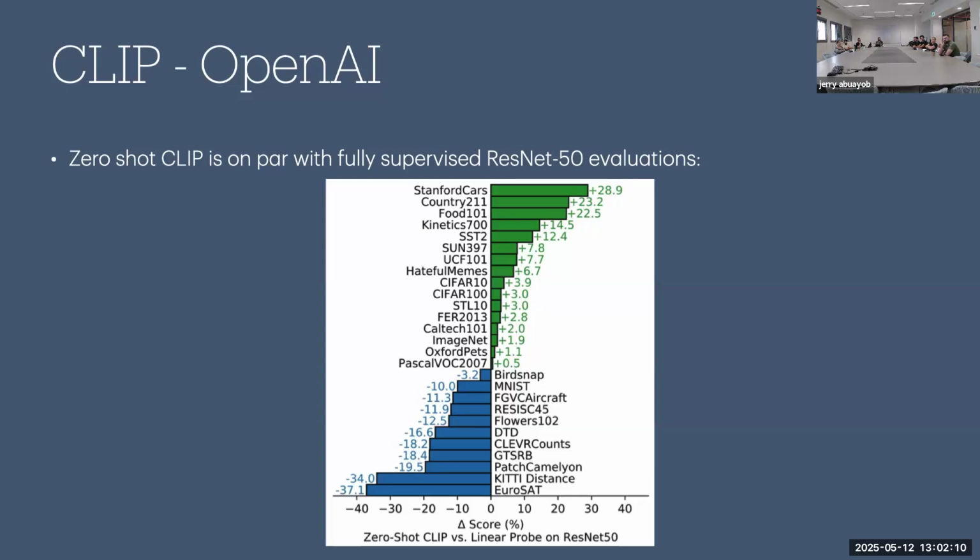Not on Instagram, which is their dataset. Like with the cars, people would put on Instagram my Porsche versus my something else. Right, so the question is what the text looks like, it depends on what people put on Instagram. It's not a constructed dataset. It was trained on images from the internet, so it's probably what people actually post.